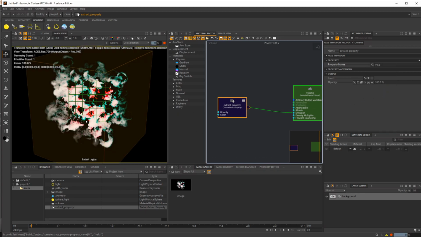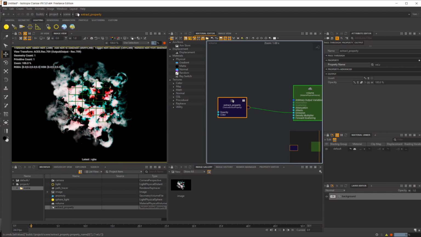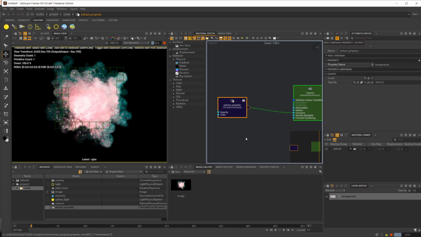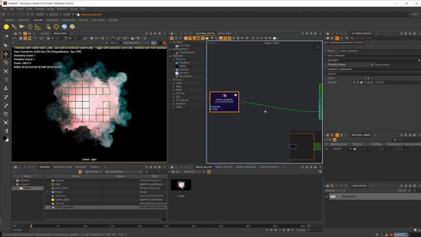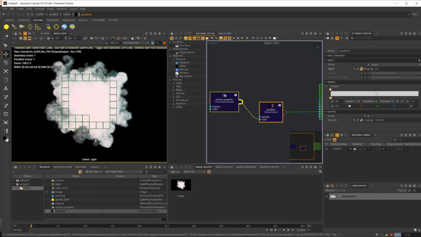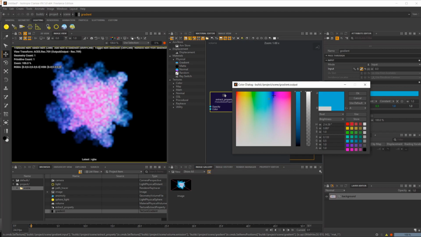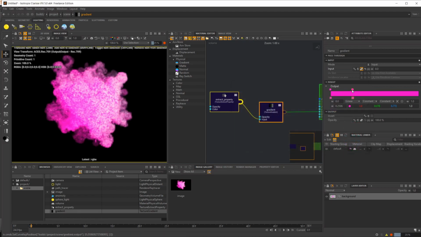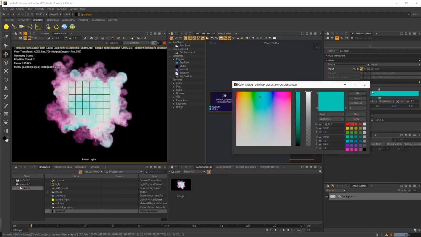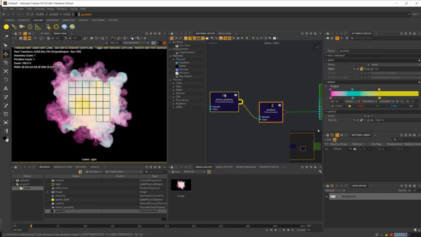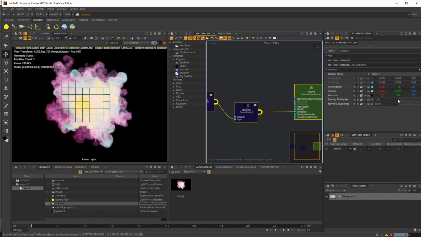We do have some cool non-physical things that you can do with this. Obviously, this is a little more artistic, not something we necessarily would want to do. But let's go ahead and set that back to something like that. We can also use the gradients to actually change some of these settings. So maybe we'll set this to a purple, or a pink, I mean, and then we'll set this to a blue, and maybe we'll set this to a yellow. And you can see it's just remapping our emission channel.